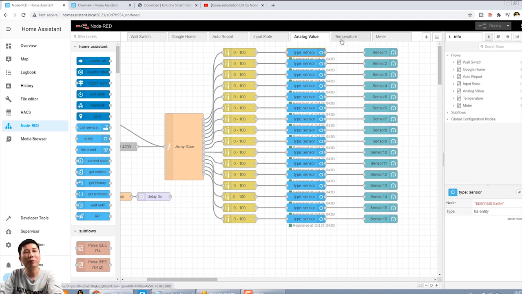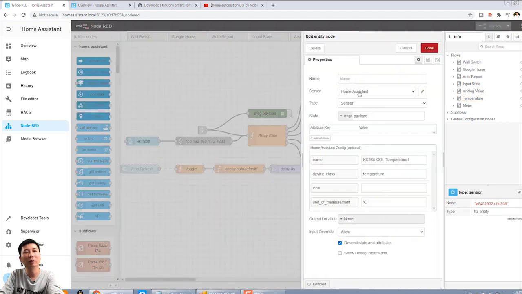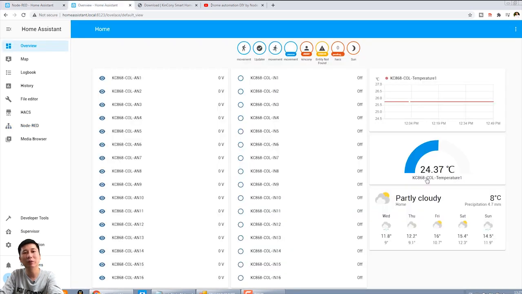The next is the temperature. For the temperature, I have created 5 temperature entity IDs, and double click. You can see the server is Home Assistant, type is sensor, and its name is temperature 1. COL temperature 1, just this one.